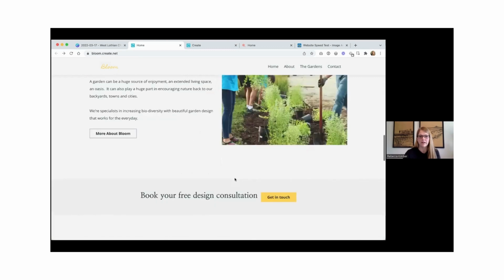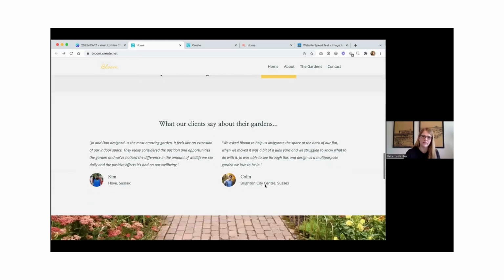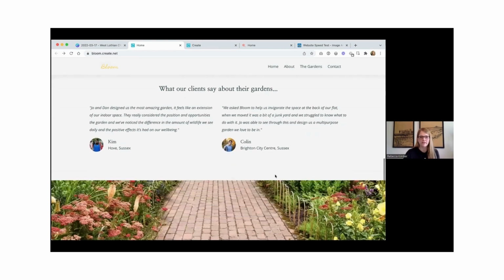And then just coming down here, we've got the book a free consultation, we've got our customers, what they say here underneath. And when we've put testimonials on here, we've tried to think about the testimonials in a way which conveys those stories I already talked about, makes us personal. So we've got Joe and Dan, who are the imaginary people owning the company, and also thinking about what testimonials work well with this particular page. And if you can, as you build them up, having different testimonials on different pages.